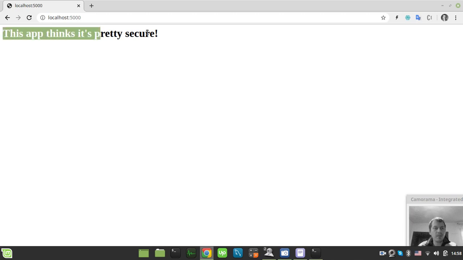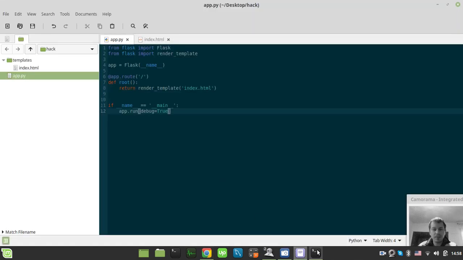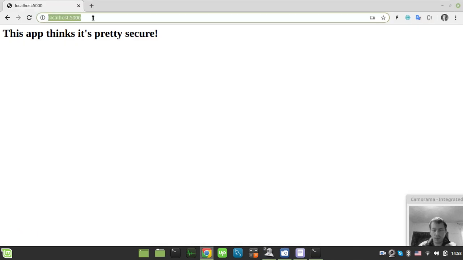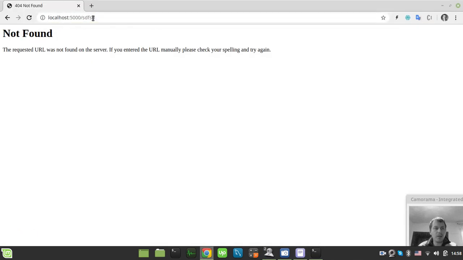So this is our index. I don't care about HTML, CSS and whatever styling regarding how good looking this application is. We just need this as the proof of concept. Now if we navigate to somewhere else, it would give us an error, not found.